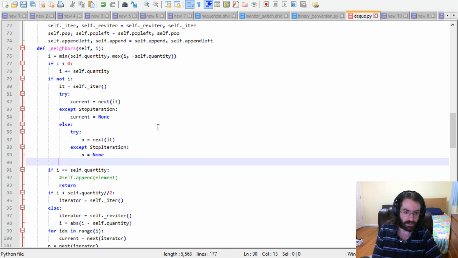And after that's done, then we'll return none as the previous one, which we won't have because the index is 0. And then we want current and n. Very good.